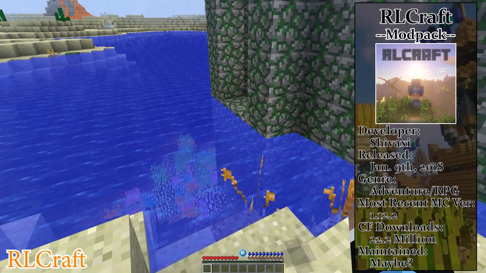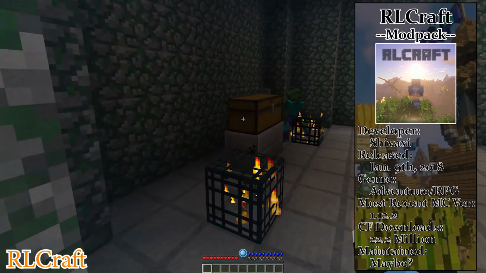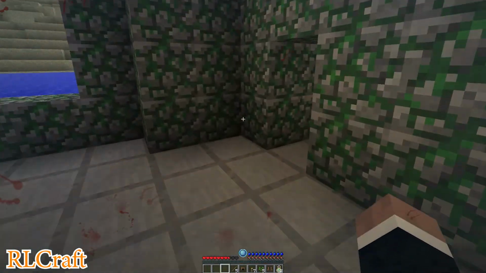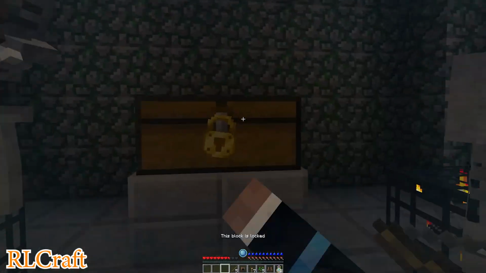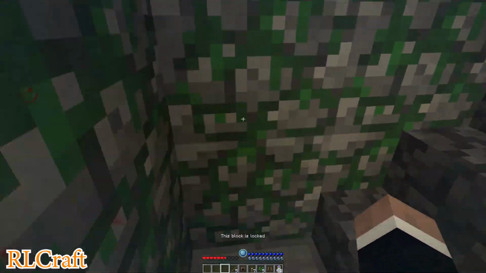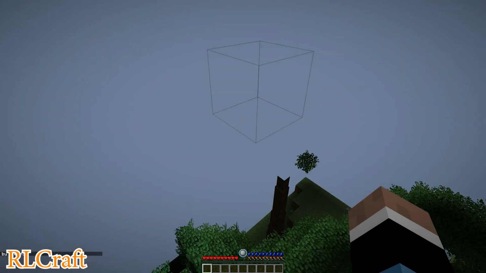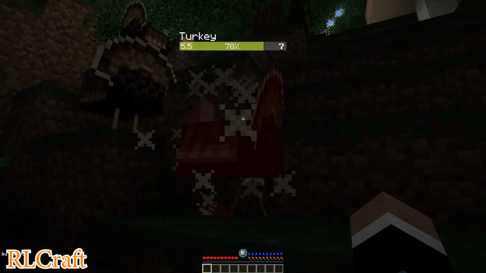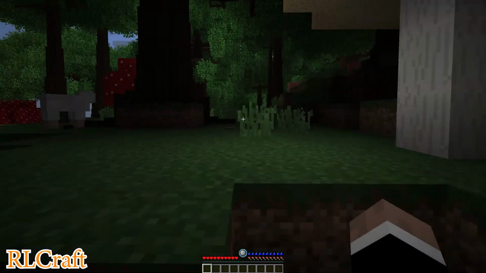RLCraft is a complete overhaul mod pack for version 1.12.2 released in 2019. The pack has gained an infamous reputation for its unfair difficulty, mostly due to its inclusion of Lycanite's Mobs, a mod that adds a large amount of hostile mobs with pretty unbalanced stats and spawning conditions. While often sold as the most difficult Minecraft mod pack, this is a little more than slightly contested and is generally looked upon with disdain by more experienced modders. It is currently the most downloaded mod pack on CurseForge with 21.7 million total downloads.